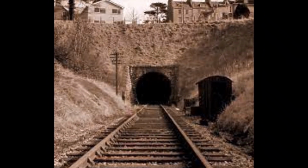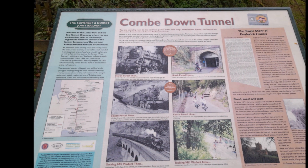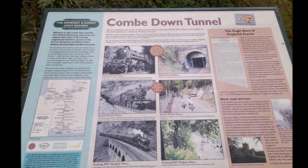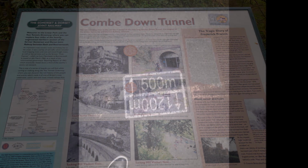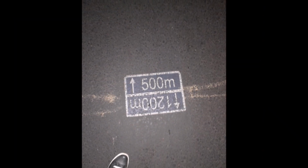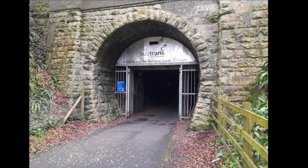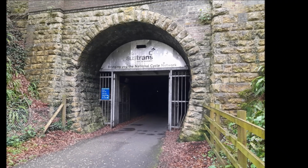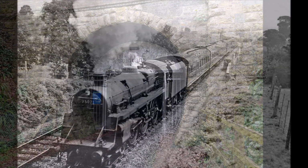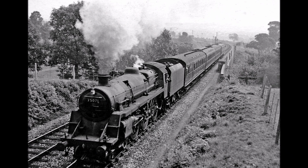However, its sister tunnel of Coombe Down, having also been opened in 1874, historically is way more important. This is due to it being labelled as having been one of the UK's longest railway tunnels without intermediate ventilation, being measured at 1,829 yards in length. And it was because of this that a tragic accident took place on the 20th of November 1929, when the driver and fireman of a northbound goods train were overcome by smoke.